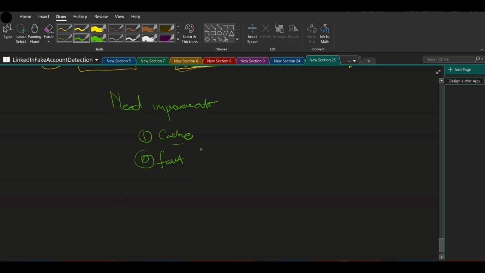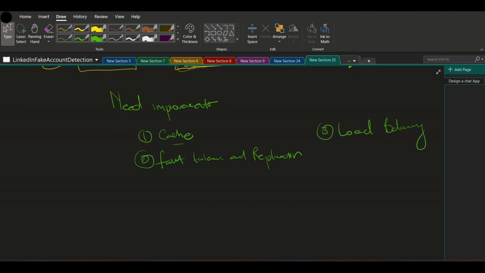We should have talked about fault tolerance and replication, which is an area that we can look into. I think we could also have spoken about load balancing. I'm just talking about all the things that we could have spoken about, or maybe improved a little bit.